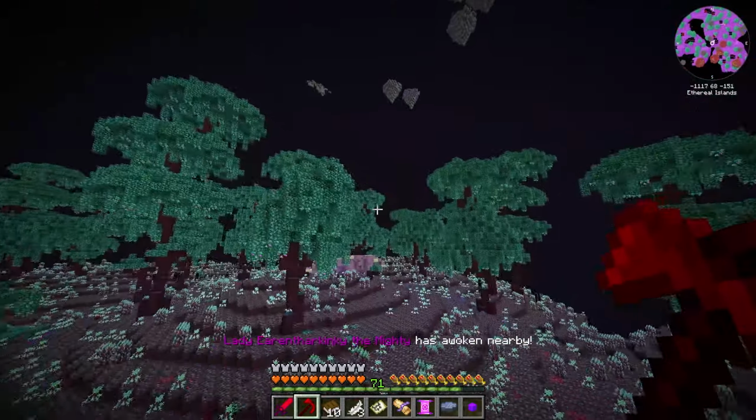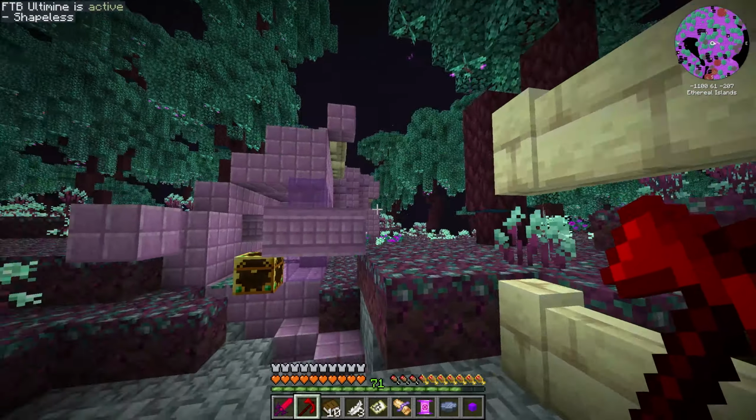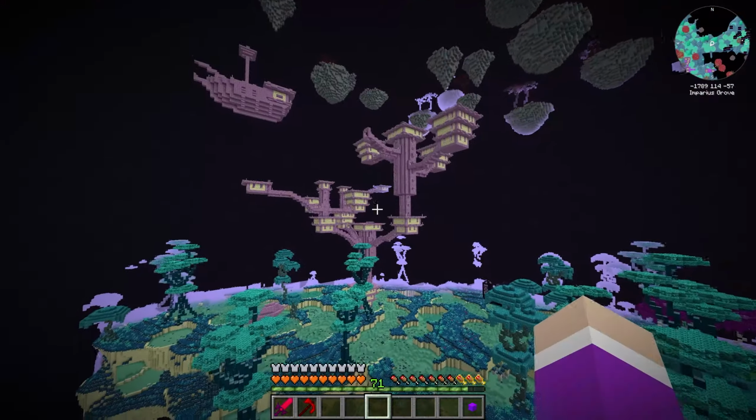Oh, there's another boat over here. So that wasn't too hard to find. Anything at the head of the boat? No. We got our chest. Nothing great. And I'll take the ender pearls and that. And nothing great here. Right. There we go. We found an end ship.